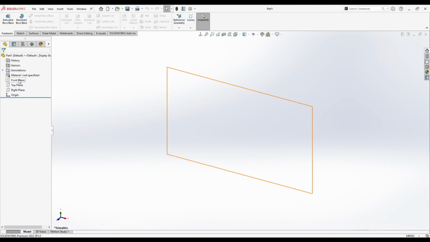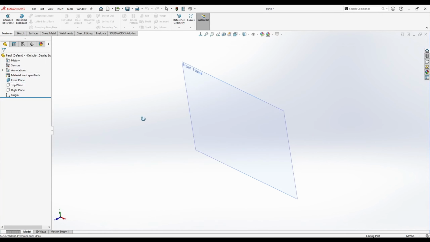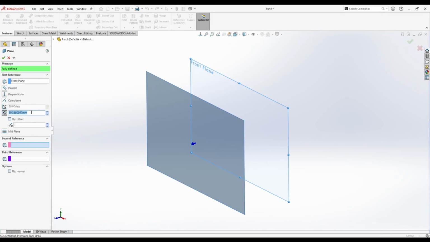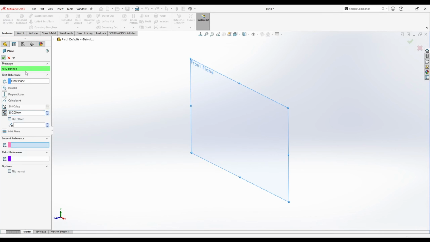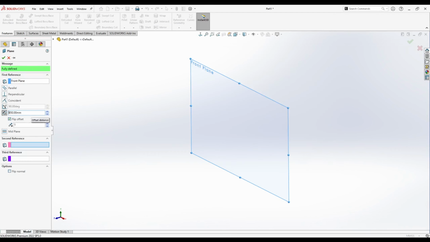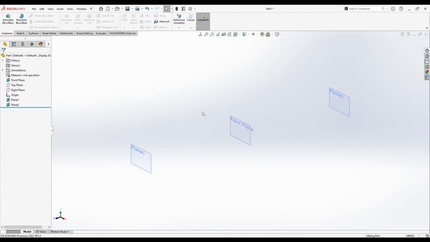First thing I'm going to do is show this front plane. And what I want is one plane in front of it and another one behind it. We have to create a new plane by holding control and dragging this to the left. We're going to make these 650 millimeters. And let's create another one backwards, same 650 millimeters. Also double-click the scroll button to make everything visible.